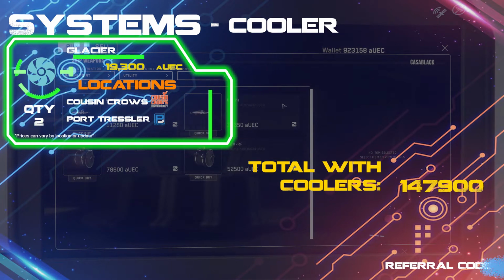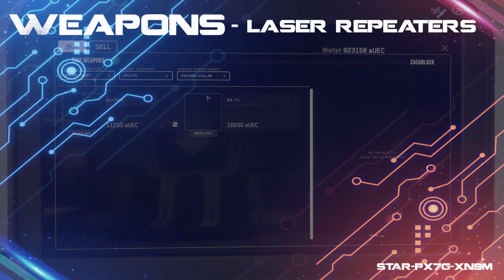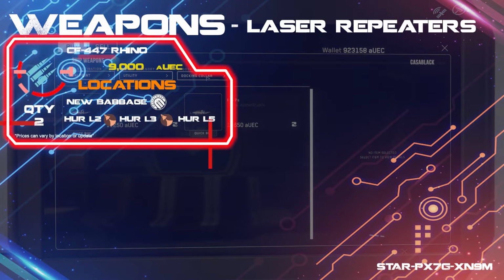Now on to the dessert. For the weapons, I have 2 options you can go with. The first of which is a laser repeater option. For the 2 pilot control guns, I went with 2 size 4 CF447 Rhinos, which are available at her L2, where that power plant from earlier was located.